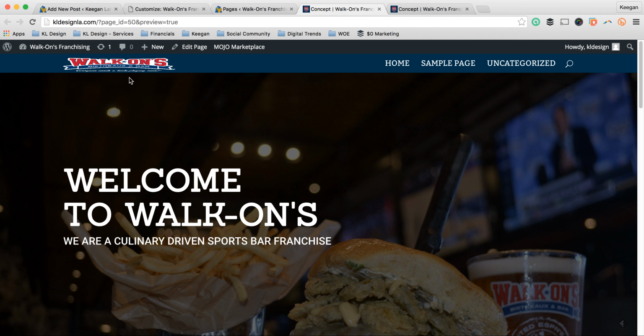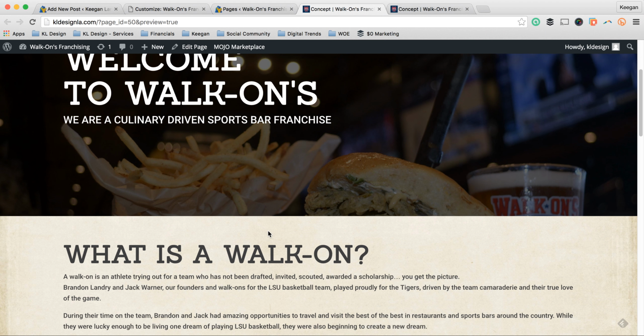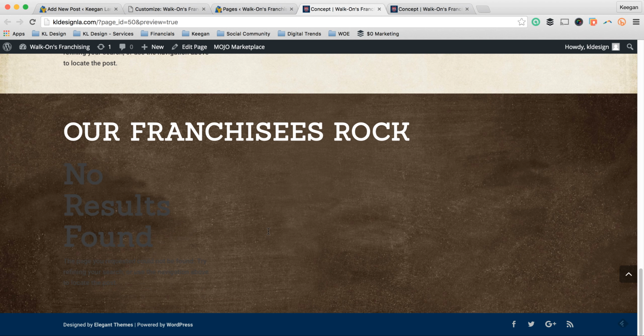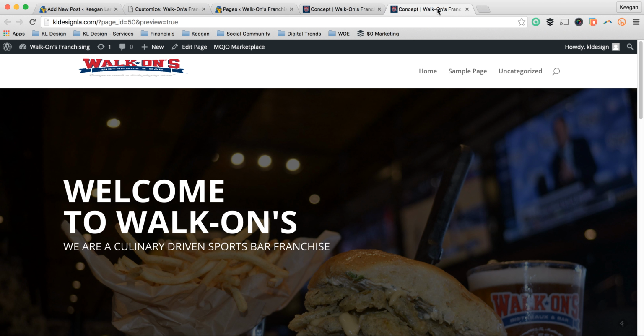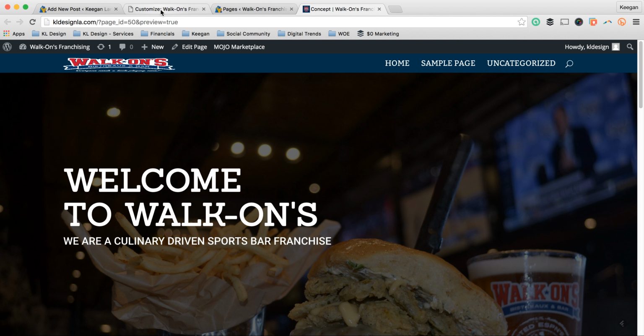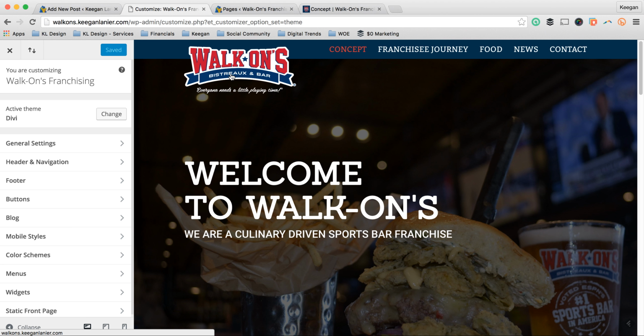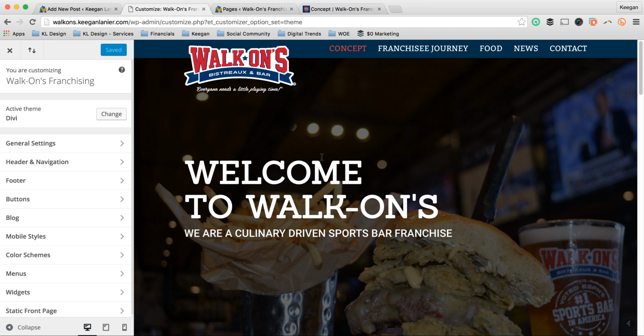So let's load this up. And see, the logo is still squished, but the bulk of the site is starting to come together. So now we just have to go and really dive in on this logo, because what we're looking for, if you go back into the original site, is this look. We're trying to get it to where it breaks free of the container up top and overlays this image.